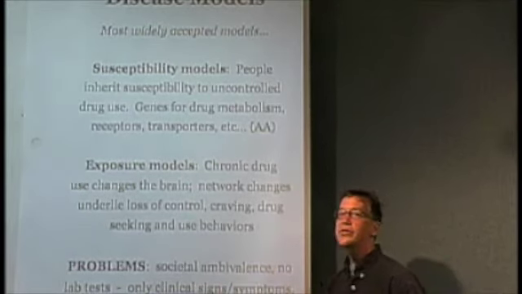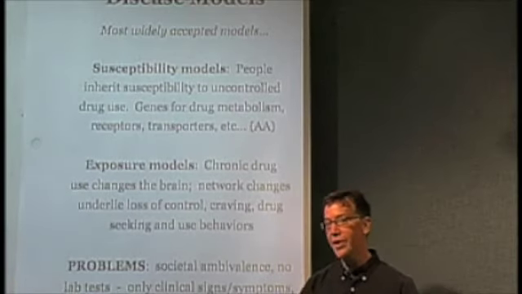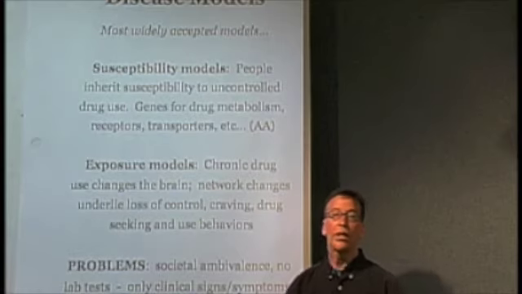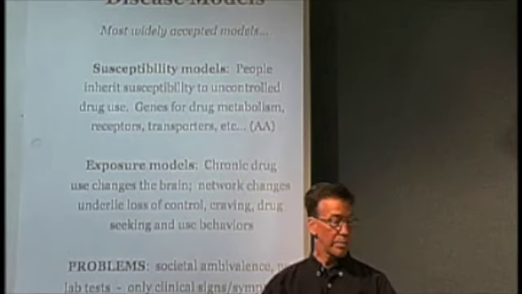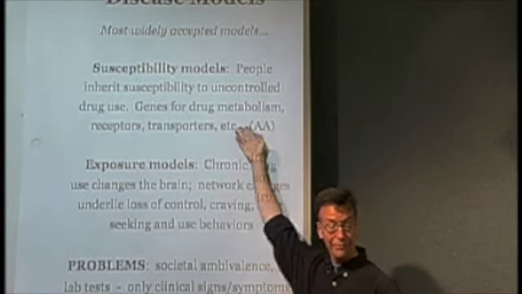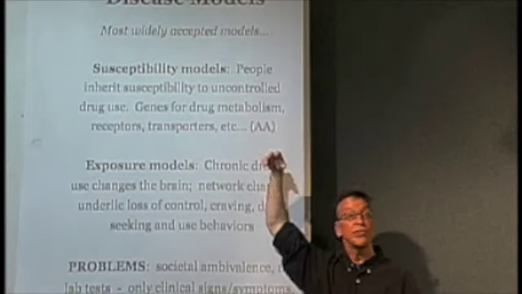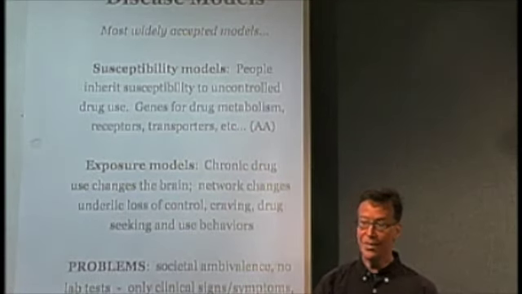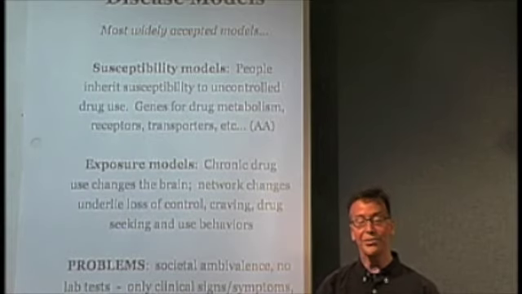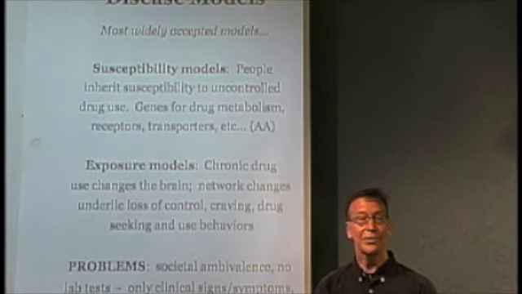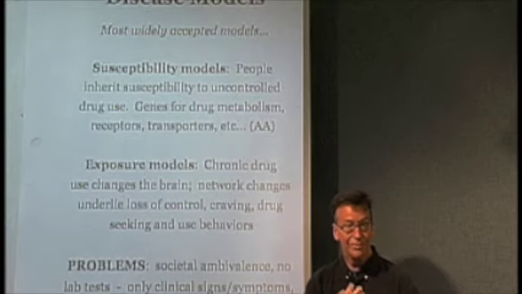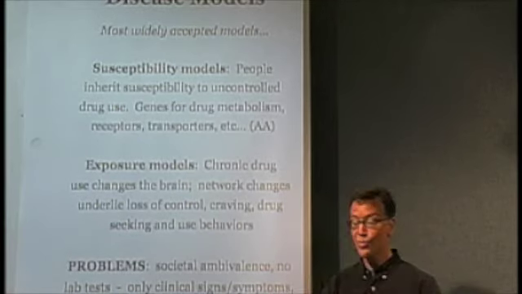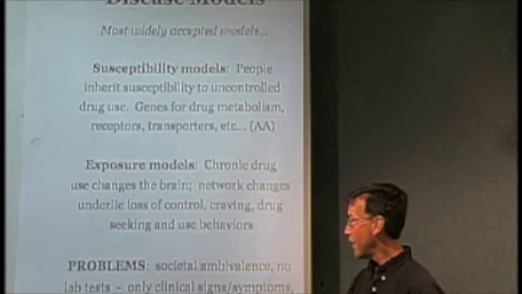There are some problems with these disease models, though. One of them, and one you should think about, is societal ambivalence. The idea that, oh, well, alcoholism is basically a genetic disorder, for example. It's a disease, right? We are ambivalent about turning drug dependence and drug abuse into something that the person has no direct personal responsibility for, right? That's something that's described to some extent in your book.